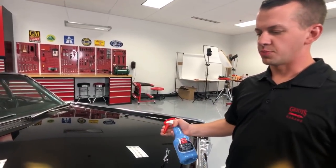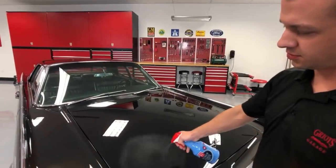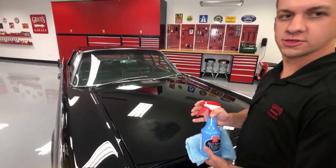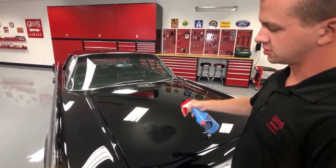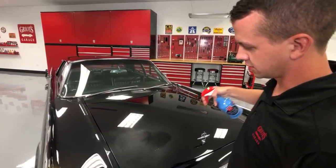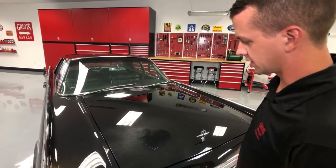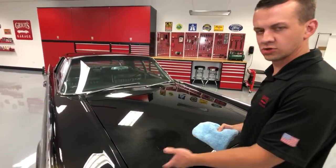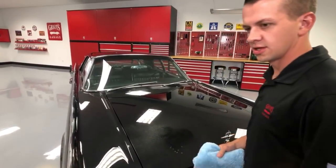One thing you can do better when using a quick detailer is how you spray it on the surface. You'll see a lot of people that tend to do this. You're using a lot of product there and you're just going to be creating runs and drips that you're going to have to chase. So instead of being close and using a ton, just do a light mist over the surface like so. You just want to add lubrication. You don't need to necessarily soak the surface. If you're going after a bird dropping or something like that, sure, soak it, but otherwise just a light mist.